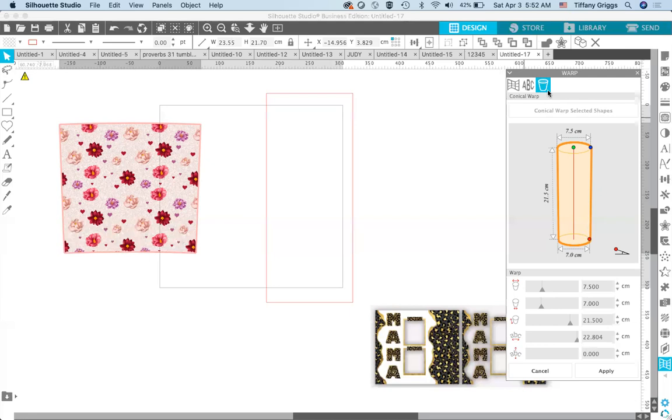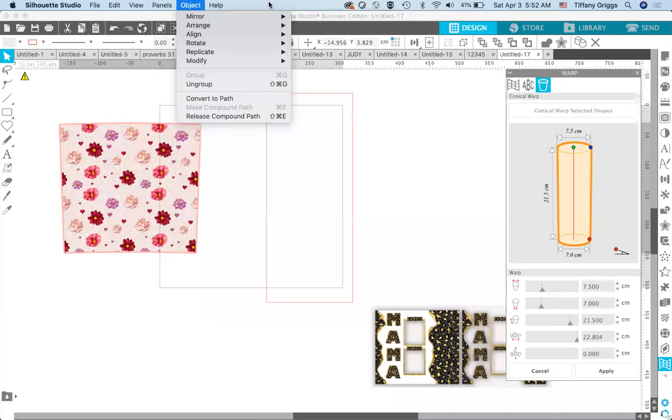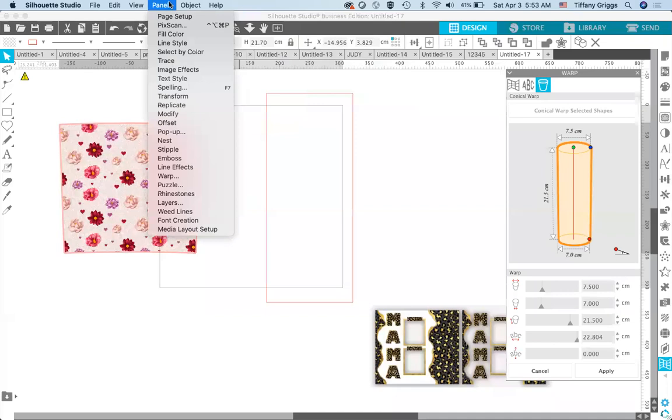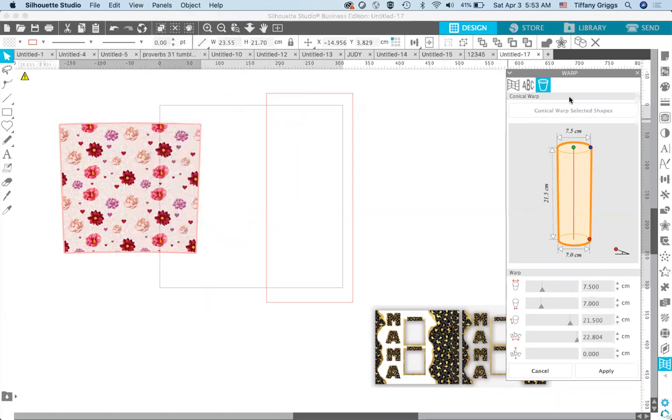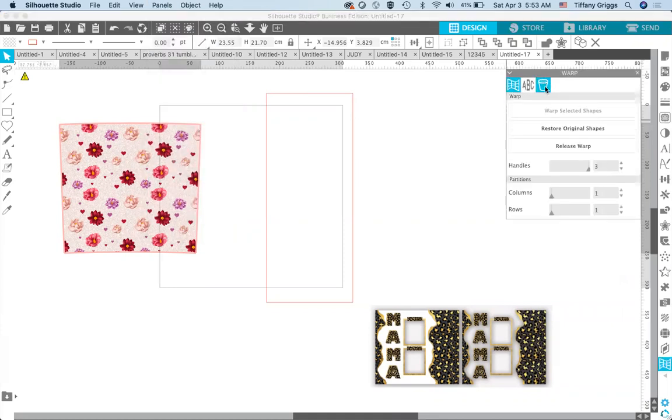Okay. Show her from the top. I've never gotten to it from the top. Tell me how to get there from the top. Okay, you ready? Go to panels. Okay. And just go down to warp. Oh, here's warp. Okay, panels and warp. And there it is. And then the same panel will come up. Yeah. Go to panels, go to warp, and then you choose the cup.